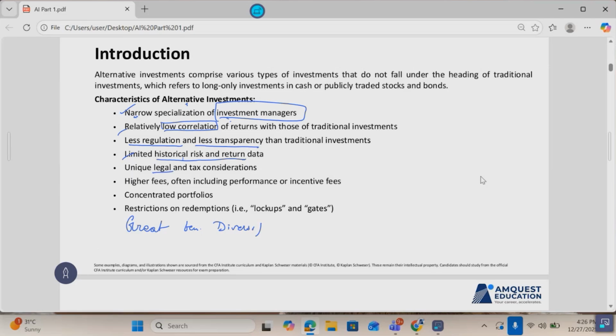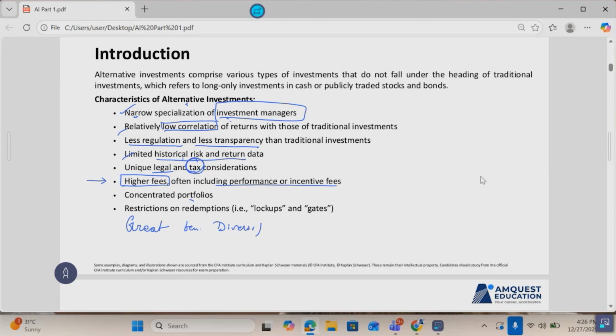There are sometimes unique legal and tax considerations. For example, if you invest in them, you will be subject to short-term capital gains and long-term capital gains without an exemption limit. In equity, you have an exemption limit. So the tax consideration is also different. One of the biggest differences here is you have to pay higher fees, because this is a niche specialization market, and you also end up paying a performance incentive fee, which is not what you pay for a mutual fund. Normally in a mutual fund you will not pay a specific performance fee, but here you will pay a performance incentive fee. You will also pay a high amount of dealing charges and other fees.